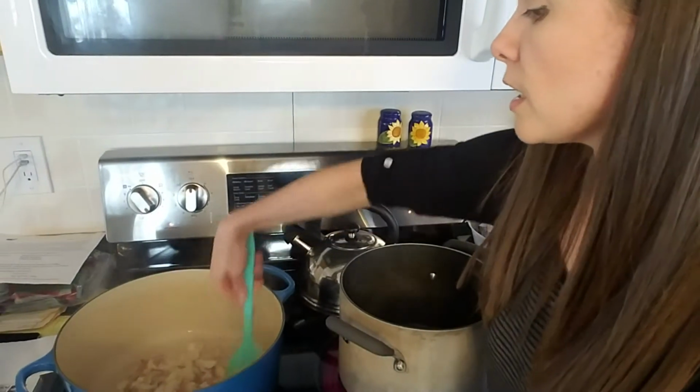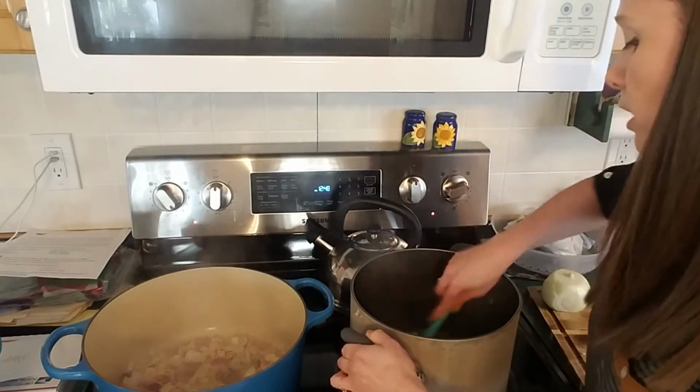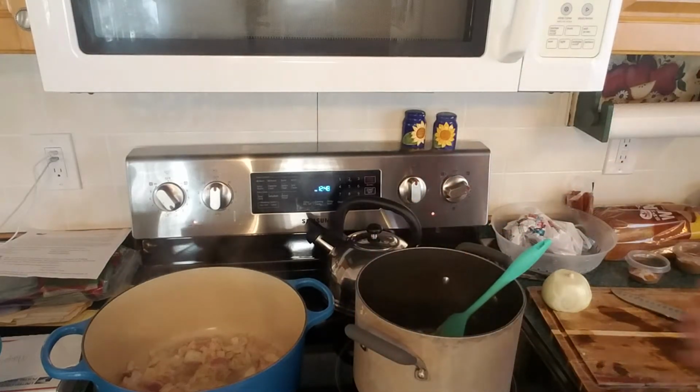So these are getting to that translucent state, which means that we're going to be able to add in our tomato sauce. And it's a lot of tomato sauce, just to give you a heads up. But it's a stew, right? So it's going to be this thick sauce that goes over the rice.